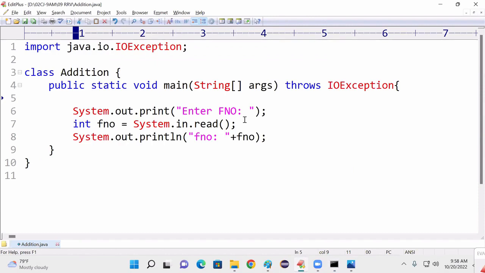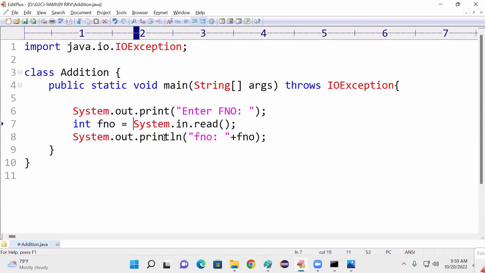So tell me, what is the functionality of the read method? Does the read method read complete data from the keyboard? No, it reads only the first digit or first letter. That first digit or first letter is technically called a byte. System.in.read can read only one byte from the keyboard. It cannot read a complete line. Are you catching my point? So what is the problem working with System.in.read? It can read data from the keyboard, but only one byte. And second problem, it returns that one byte also in ASCII number format.